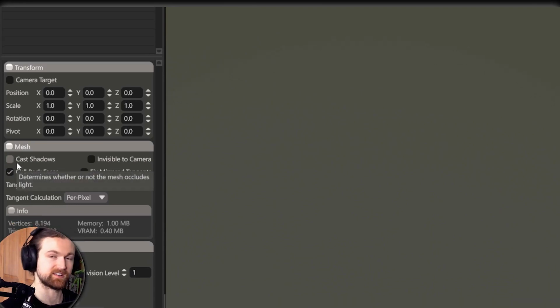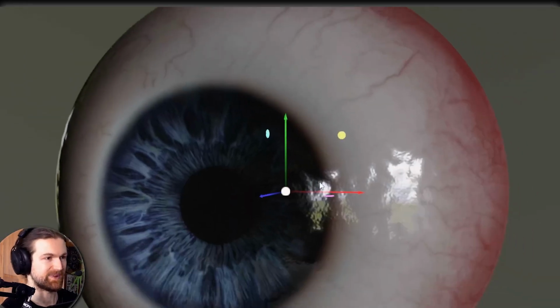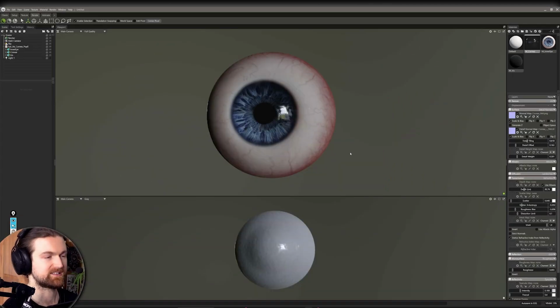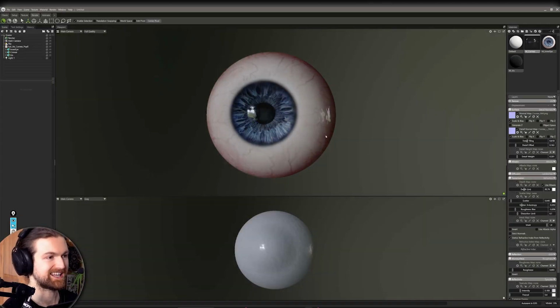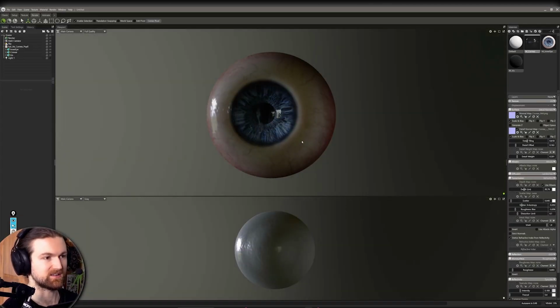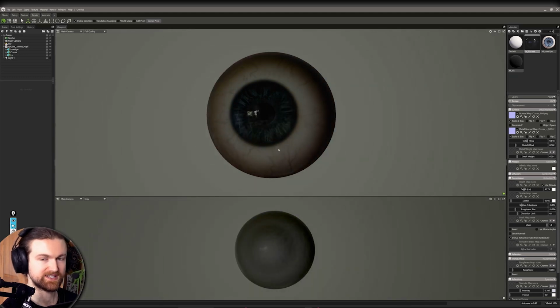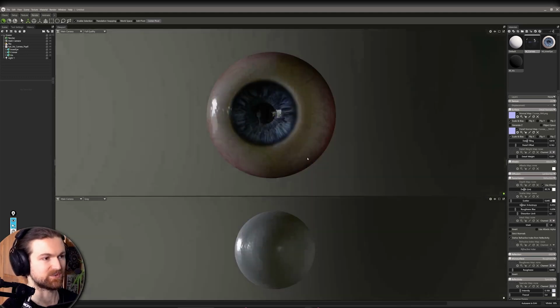Okay, so also with the cornea, you want to double check that shadows are off. Otherwise, the outer surface is going to cast a shadow on the inside and basically change the color. So we're getting pretty close here. What you can do is hold shift and right click. This will move the skylight around, and then we can see how the subsurface is looking, how the shadows are looking, and also the shine.